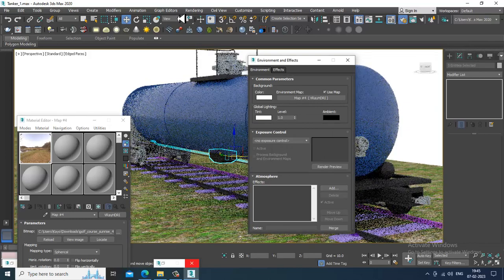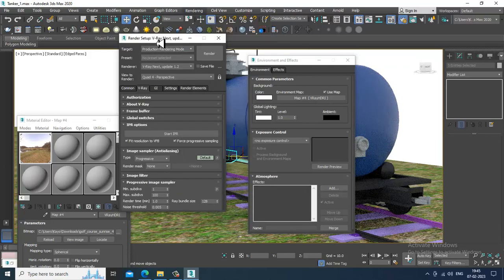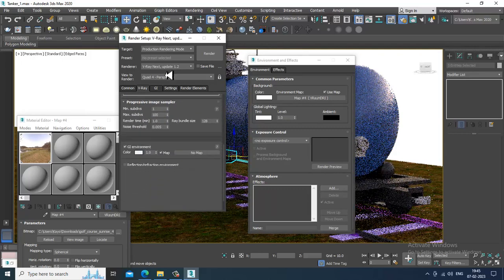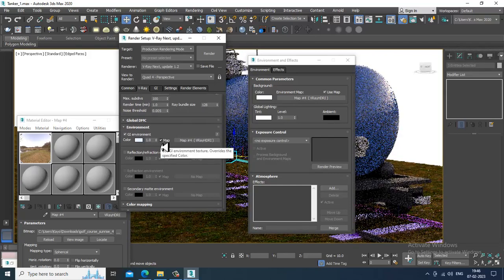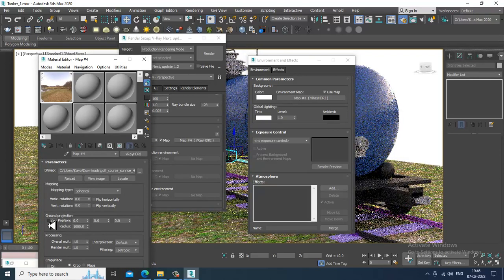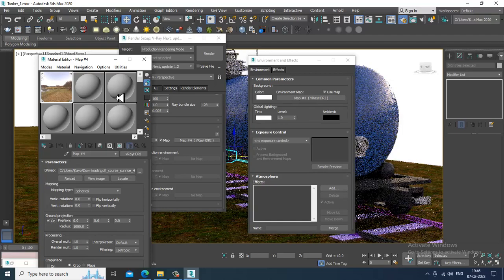So go into the rendering, render setup, go into the image filter and drag this over here. If you don't give a ground projection, it's going to look different. So you can give a ground projection if required. That's totally okay.